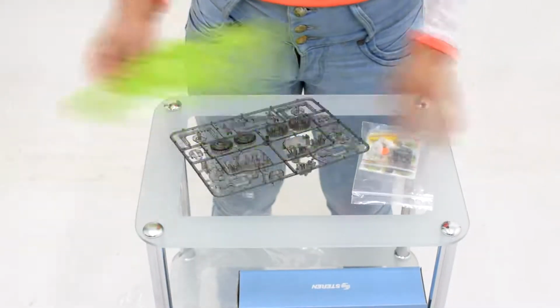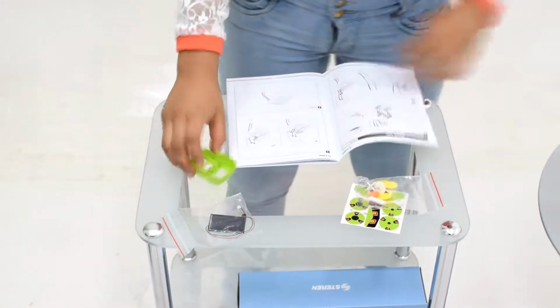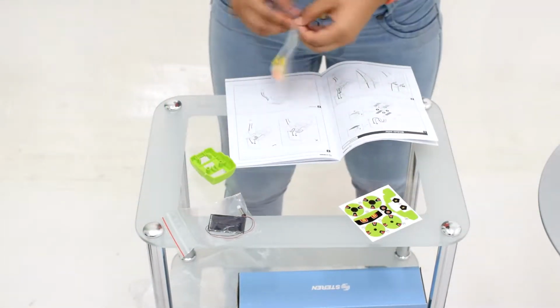First, we assemble the solar panel. We will grab it, replacing two pieces of tape at the face.